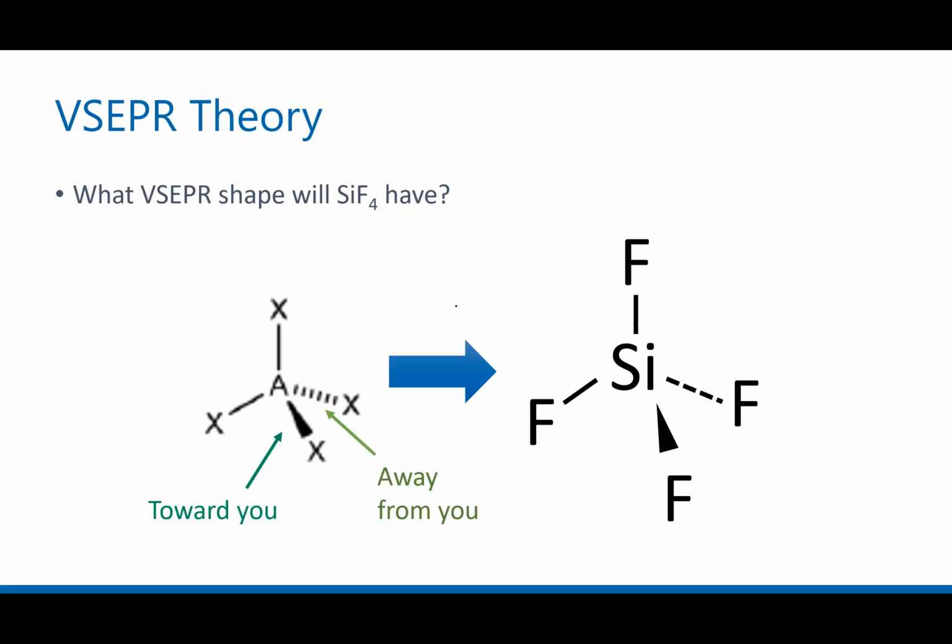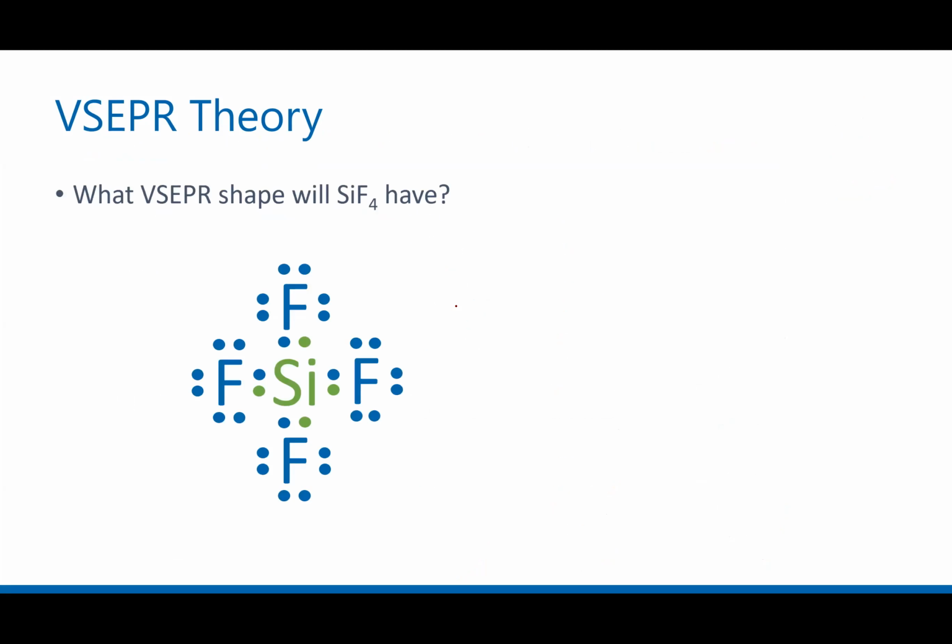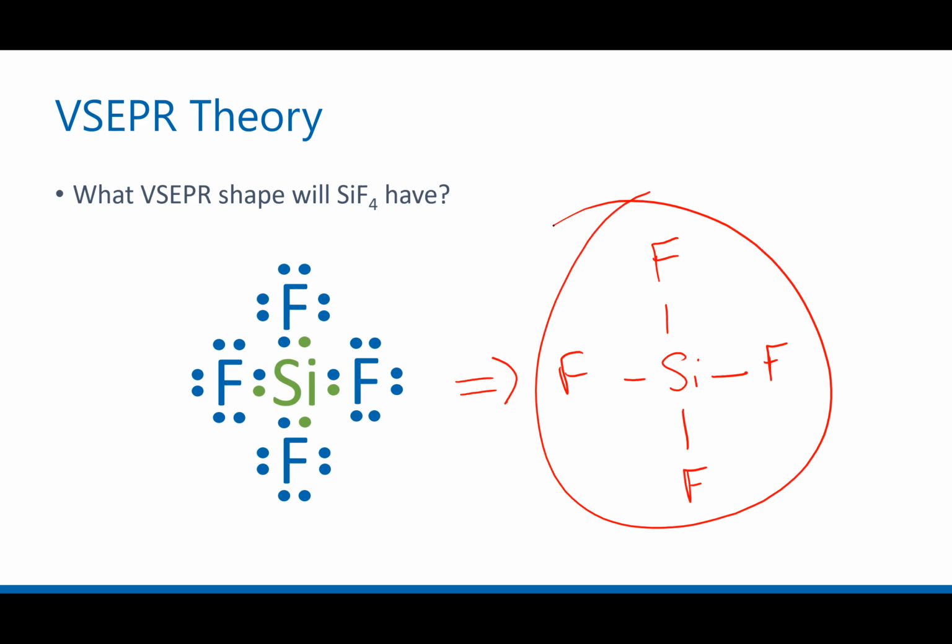So let's just look at this example. This shape, you might have an easier time if you drew it simplified. If you just said, okay, well, we have silicon bonded to 4 fluorines. This is not a shape. This is not an answer to anything. This is just a way you can think about the molecule. This is the electron dot formula. You definitely need to know how to make electron dot formulas.